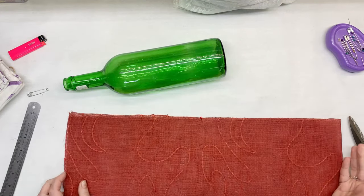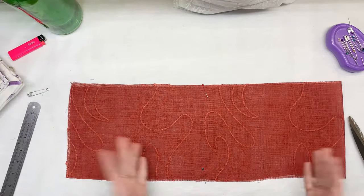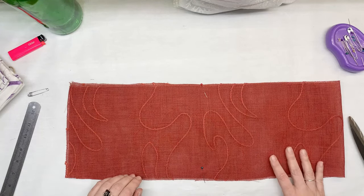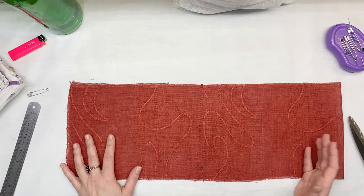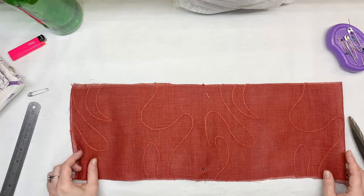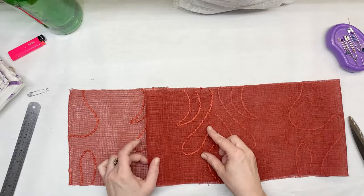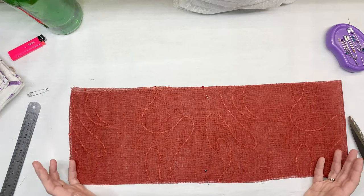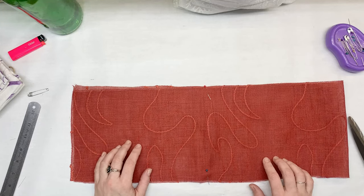So as you can see, it's the same principle, it's just that dimensions are different depending on what you're making the bag for. If you want to make a big bag for something, for a blanket, for example, you made like a quilt or something and you want to put it in a nice bag, you will have to make this a lot bigger. Obviously, if you're making it for the wine bottle, you just have to adjust the measurements and so on. So I'm just gonna go and do this quickly on my sewing machine and then I'll show you what they look like.